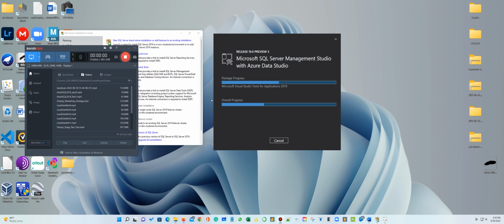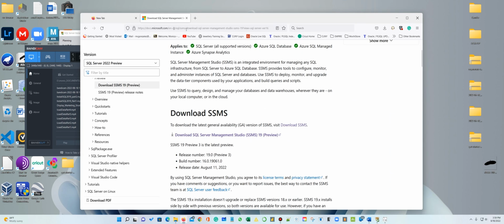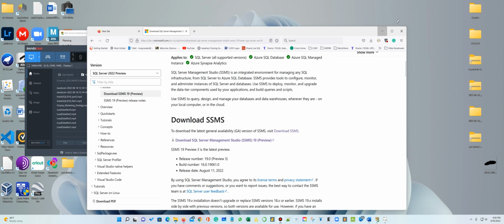This is fast. Okay, so I downloaded it now. I downloaded that 2019 here. I'll give you the link, this link here. That's the latest that goes with the server, because the 2017 Management Studio didn't match with a 2019 server. So I ran into a problem. So I'm downloading this one and let's see how it goes.